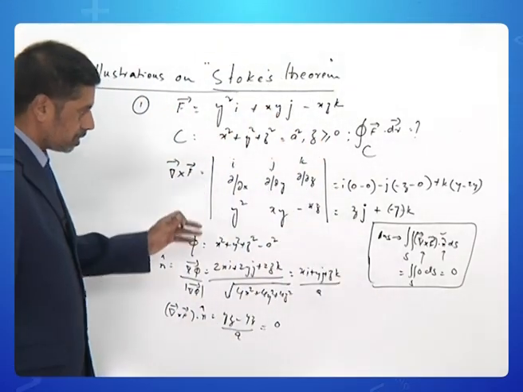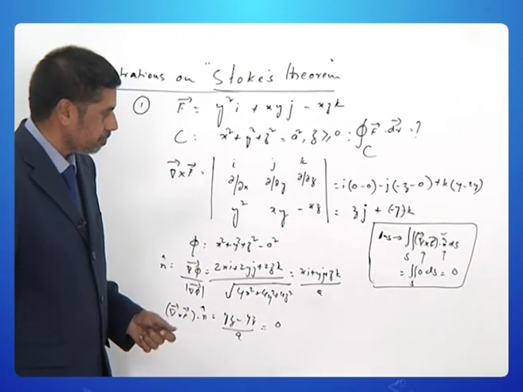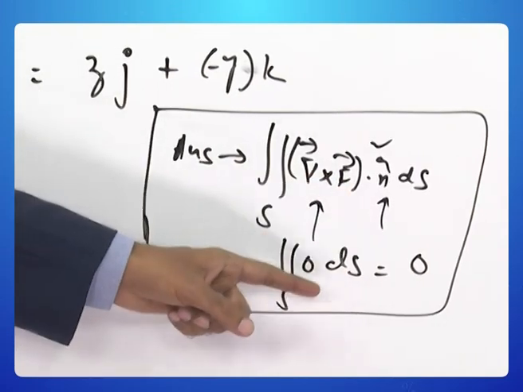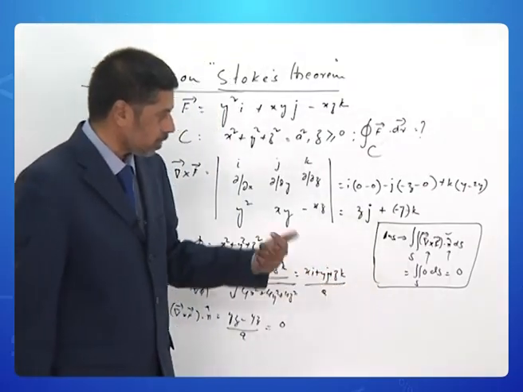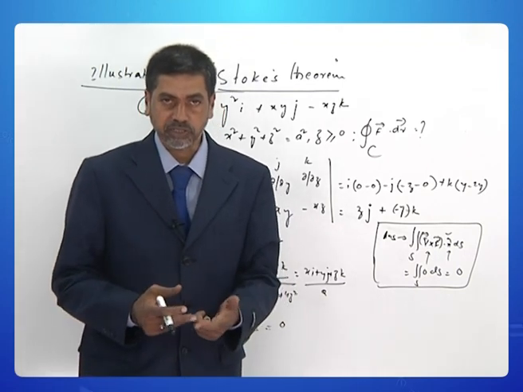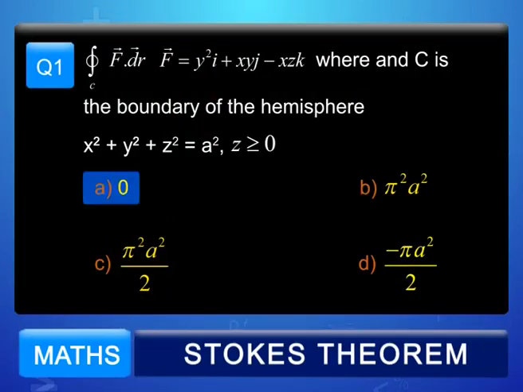So we have escaped real surface integration in this case, because this dot product became 0. But whenever that is not 0, there are two cases. It can be a constant, which is a simpler situation, or whenever it is some function, then serious integration will have to be performed. So the correct option for this problem is A.